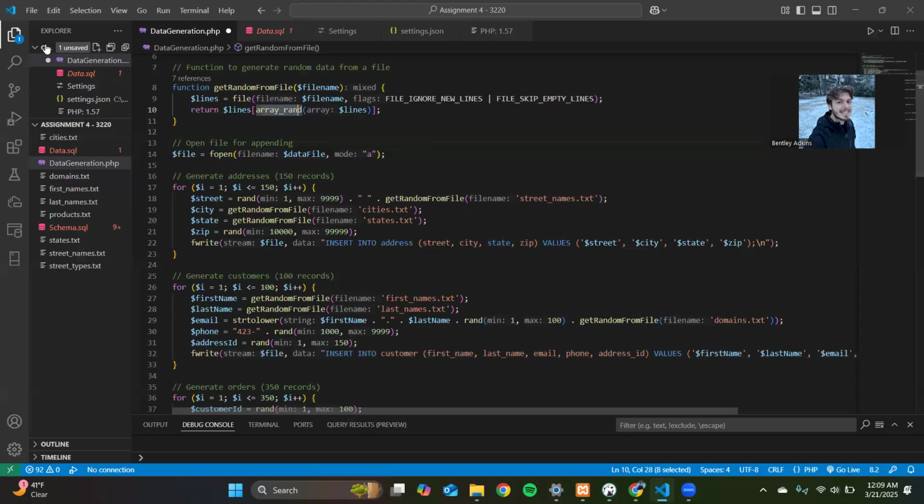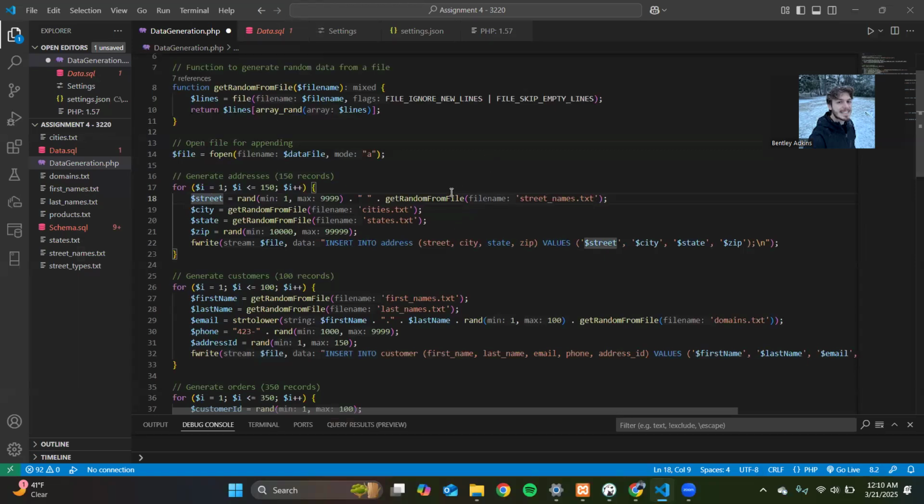And then this was honestly pretty much just writing a for loop from 1 to 150, or while it's less than or equal to 150, it increments. We have street, which picks a random number between 1 and 9,999.